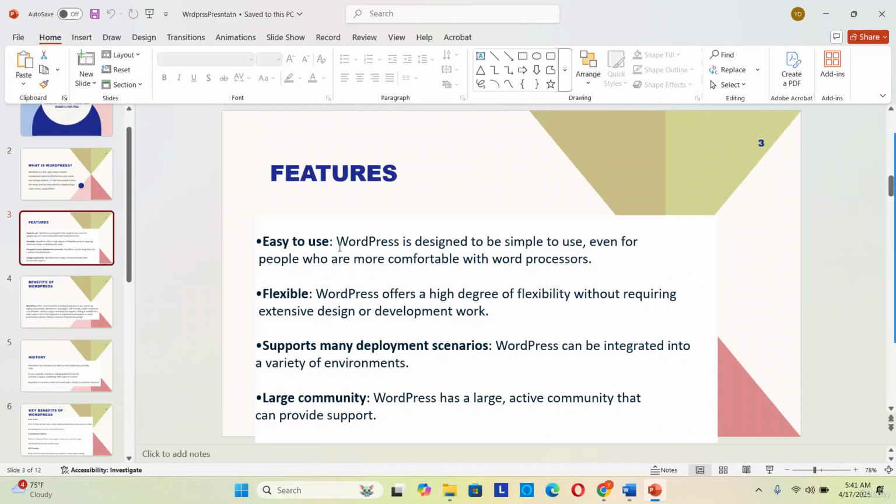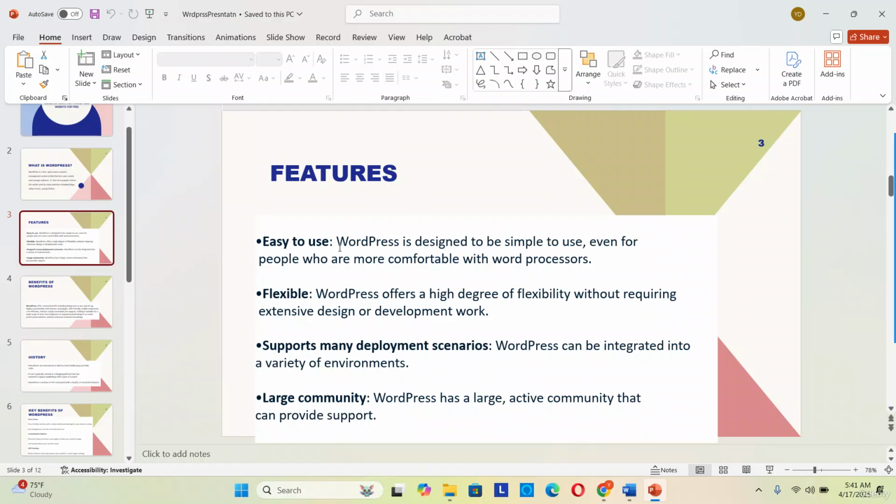Basically, the reason WordPress is so popular is that it has great features: it is easy to use and it is free to use. Another advantage is there's no need of coding.